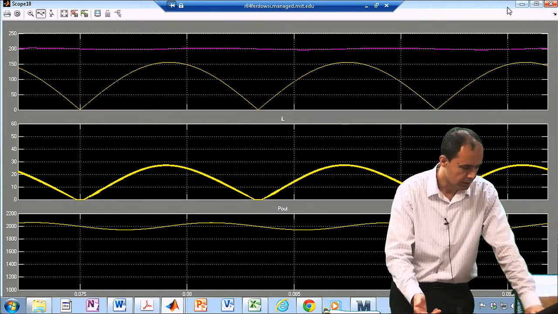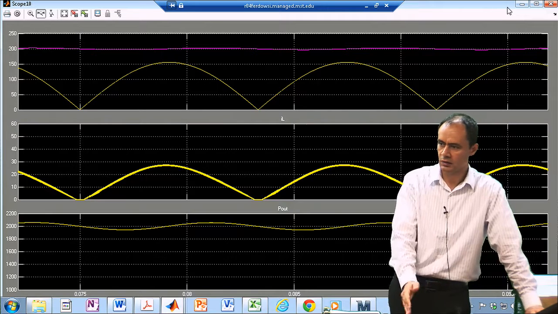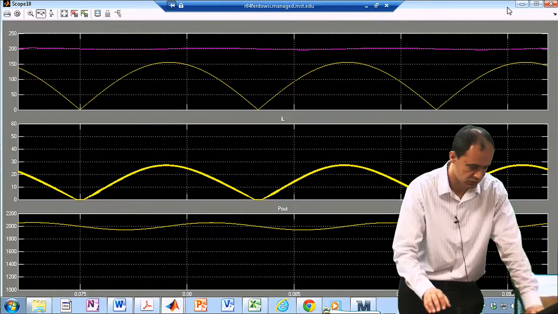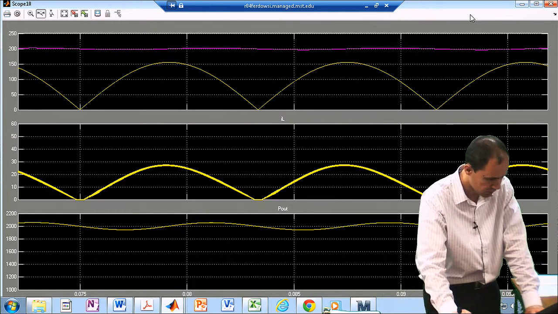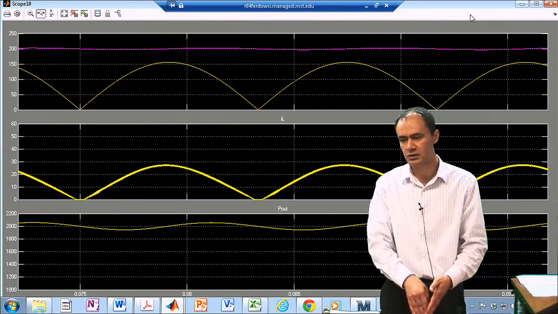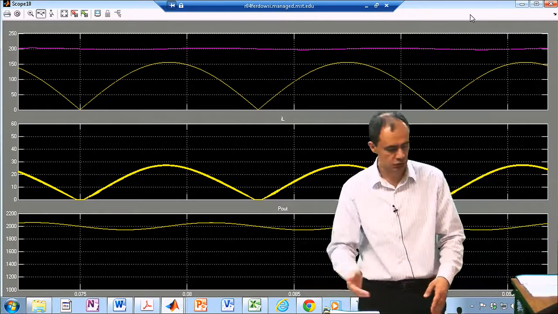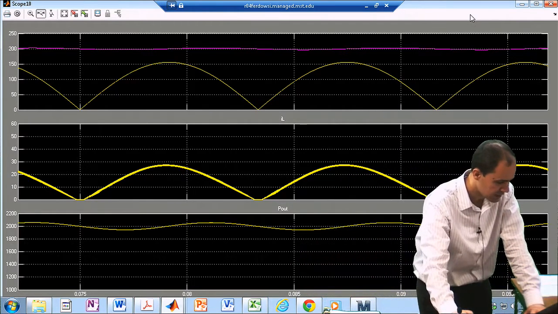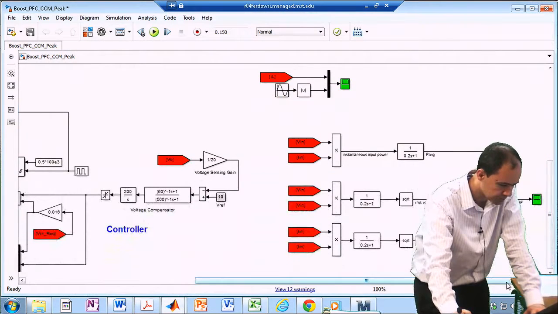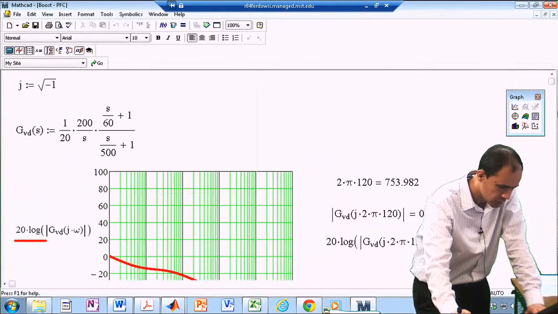So remember, power factor correctors are relatively sluggish. You cannot expect to have a very fast transient response from a power factor corrector. And that's okay because your power factor corrector is on the front end, then you have other converters downstream, so those converters could be fast and provide a fast dynamic. Now, going back to this transfer function, I have plotted this transfer function, the Bode plot, for you guys to look at.